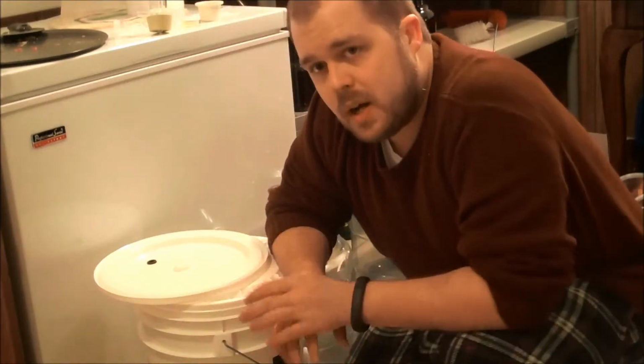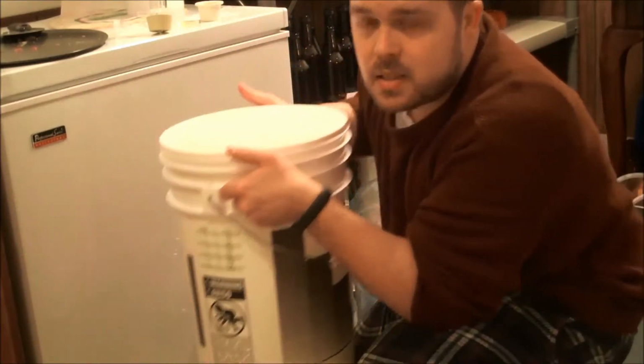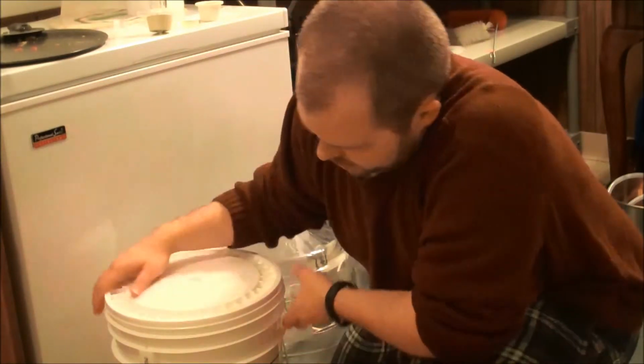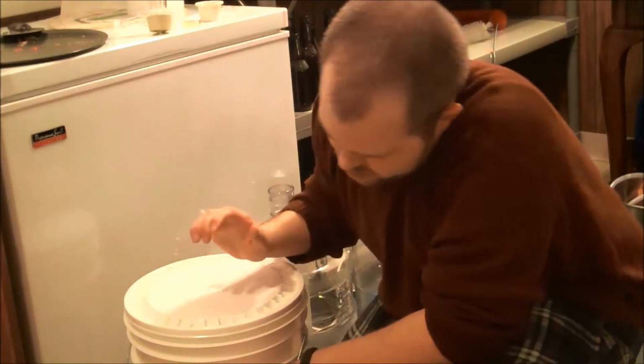Now, the most popular option is a fermenting bucket. Okay? Most people starting out will ferment in these. Why? Well, this is a 6.5 gallon bucket. It has measurements on it to show you where the 5 gallon mark is, so when you have to top off, you can top off to 5 gallons. Also, that extra gallon and a half gives you enough room for fermenting.